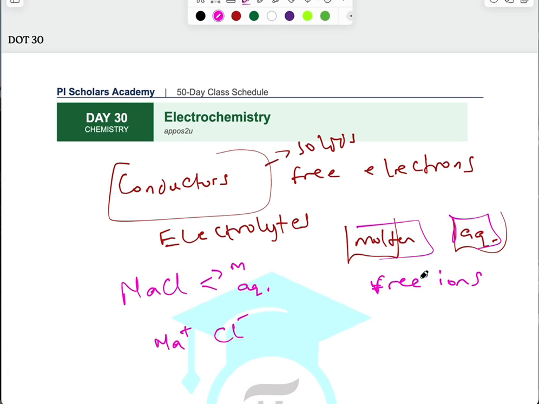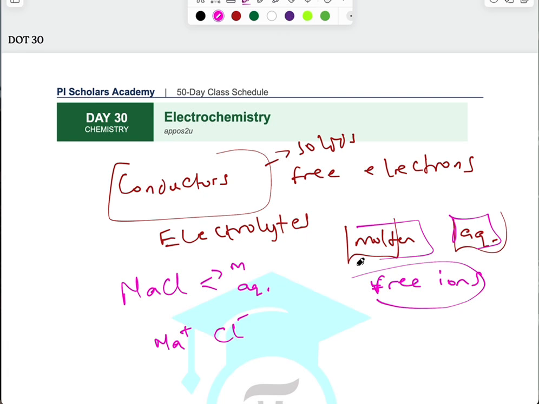So you can tell the difference between electrolytes and conductors like that. Conductors are mostly solids, and they carry electricity through the free electrons that they possess. But for electrolytes, what do they use? They use free ions, and they are either in their molten state or in their aqueous state. So that leads me back to electrolytes. Like I've explained, I've given you examples already. You have NaCl, you have HCl, you have NaOH. We have the strong ones and we have the weak ones, but I'm not really going to be discussing much about those.